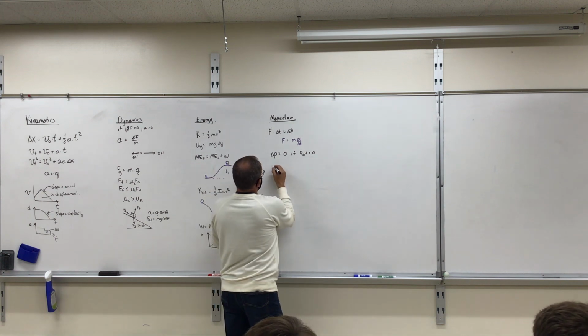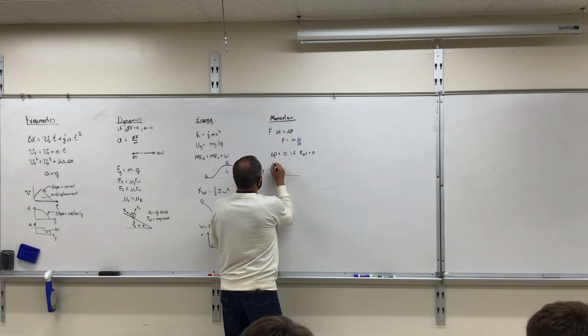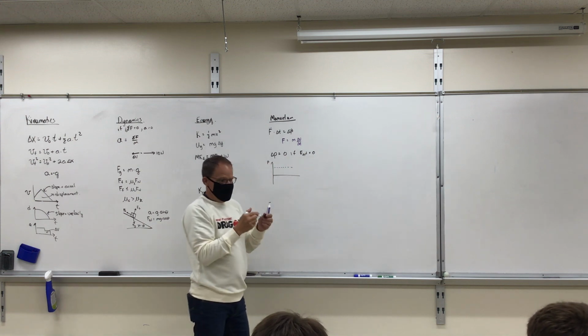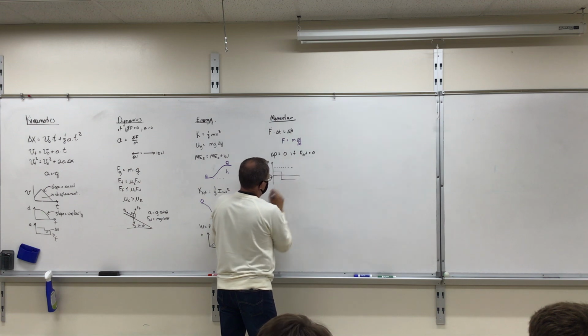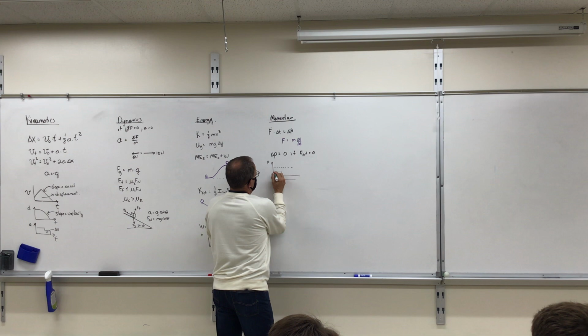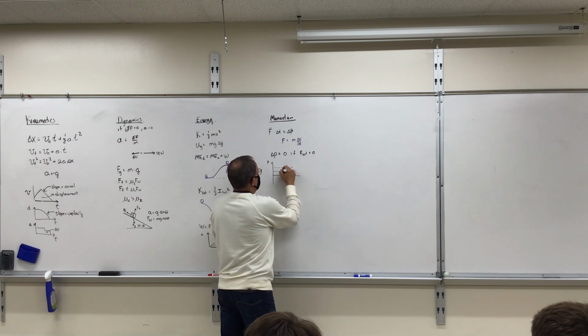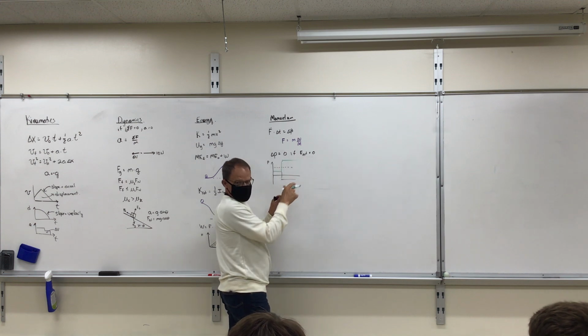So on a graph, the total momentum, p, has got to stay constant for a system. For one object, it might be this, and then it drops down to that. But that means that for the other object, it's got to be about this, because they've got to add up to the dotted line, right? And then it's got to jump up like this, so that the sum is still constant.